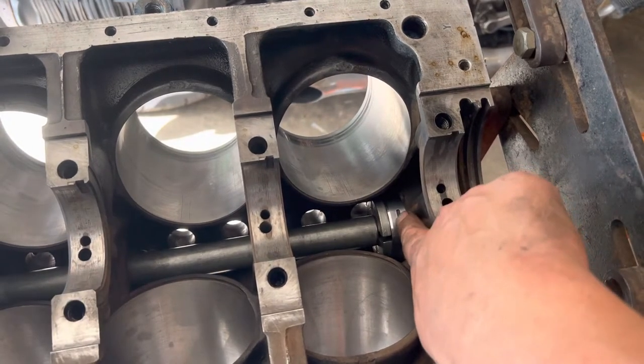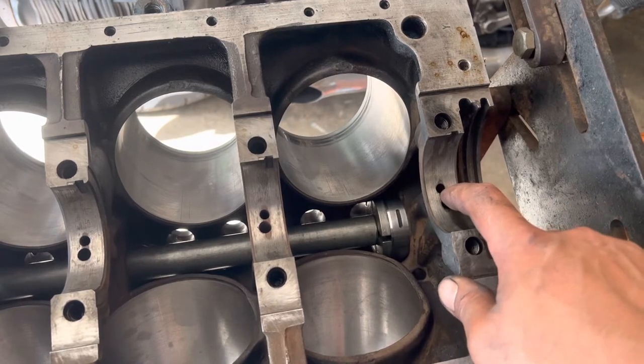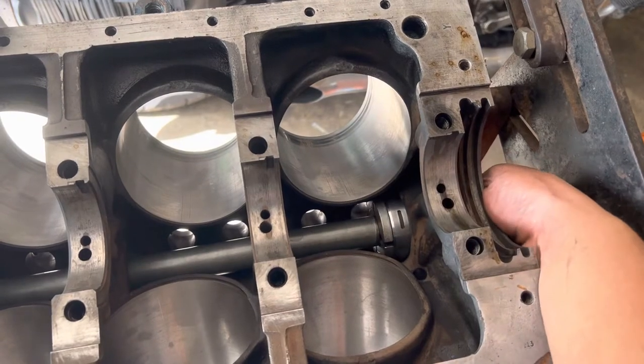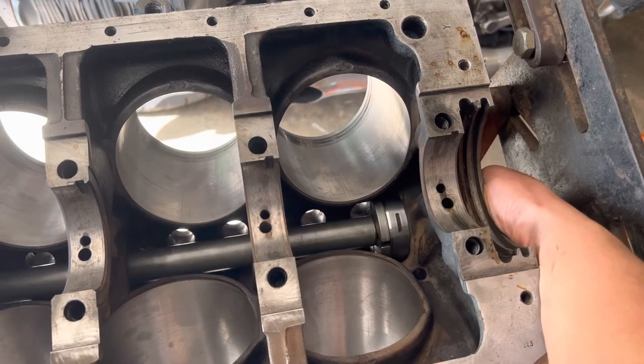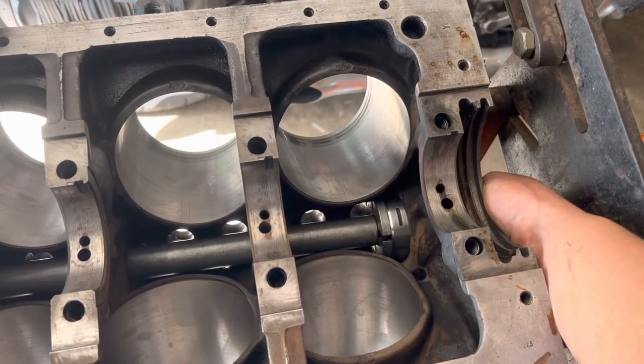This slot in the bearing needs to match up with this oil passage. If you put it in upside down, you will have all sorts of issues because if I go like this, it blocks the oil feed. You need the oil to be able to get through this bearing to lubricate the cam. So once we have this lined up, I like to center it on the hole.